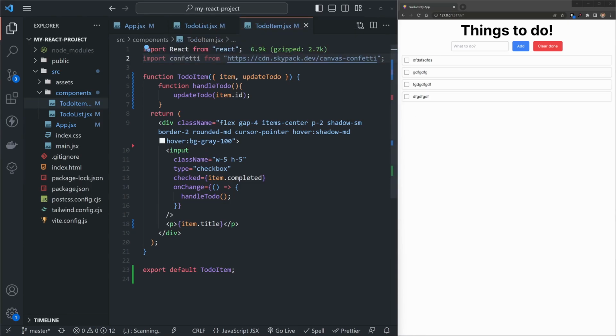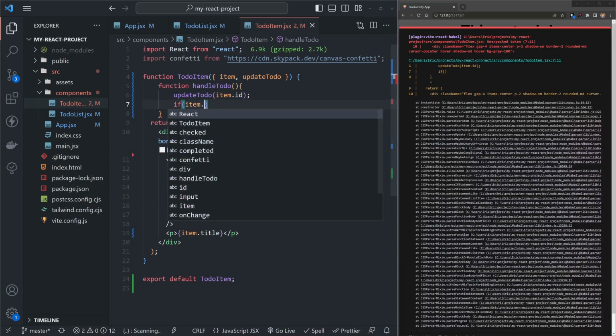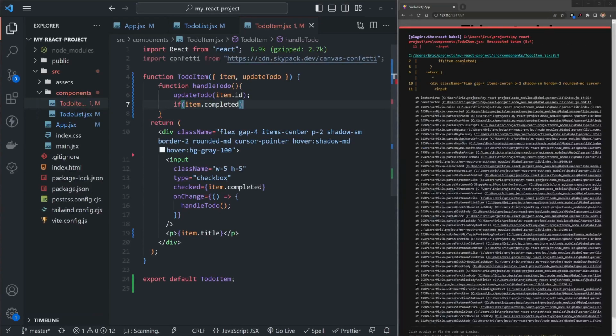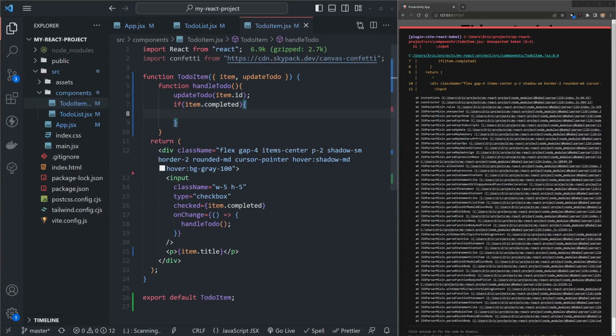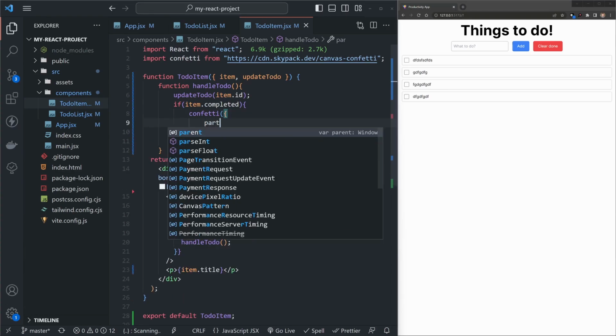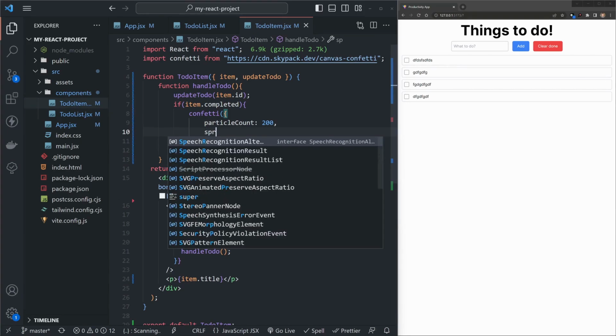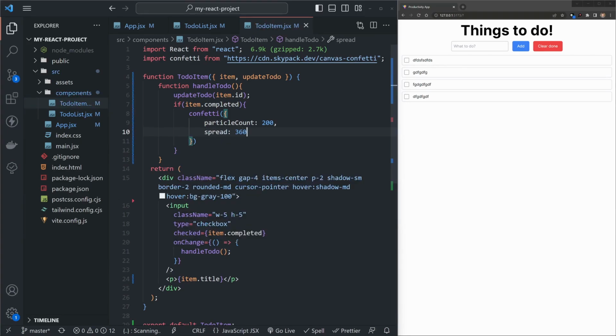And then here in the handle to-do, we'll say if the item is completed, then we'll run this confetti function, but we'll pass an object, a settings object, particle count set to 200 and spread to 360.